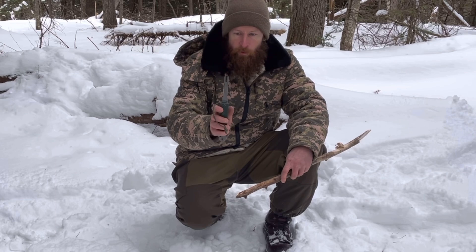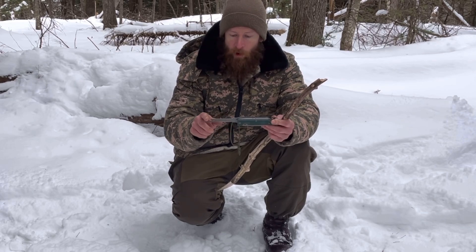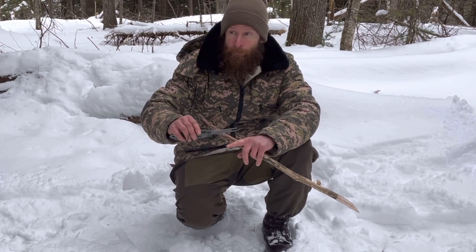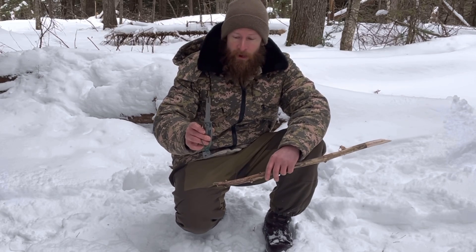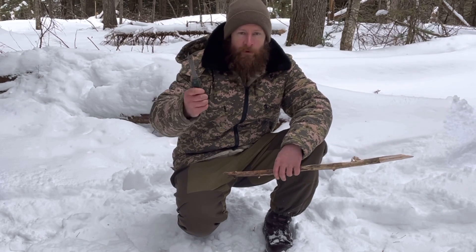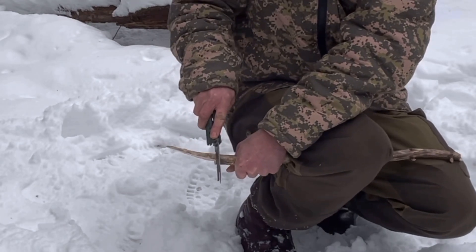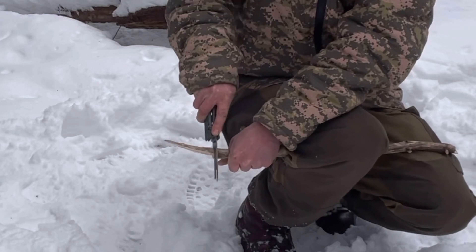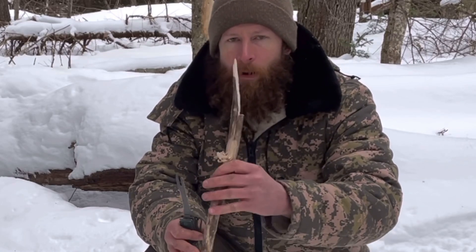Let's take a look at the saw. There's about a three and a half to four inch blade on the wood saw. This isn't going to be your primary tool for cutting wood out in the woods, but as a backup it's going to be much better than nothing. There've been times where I've been deer hunting and all I had was my knife — when you're processing a deer out in the woods you need a saw for the pelvis, and this would be much better than trying to get through that bone with a knife. I'm about a third of the way through a branch that's about an inch and a quarter in diameter.